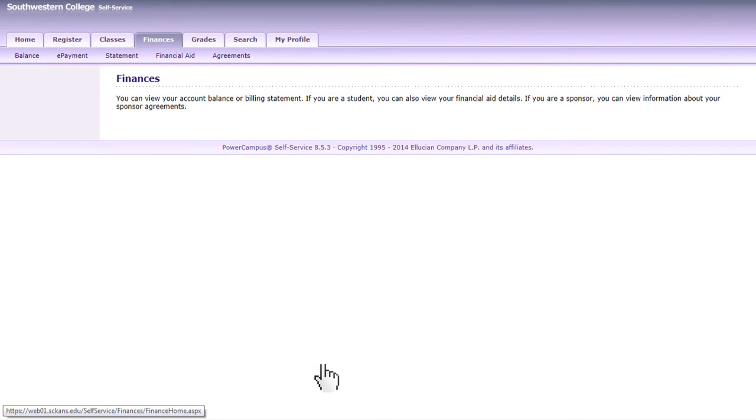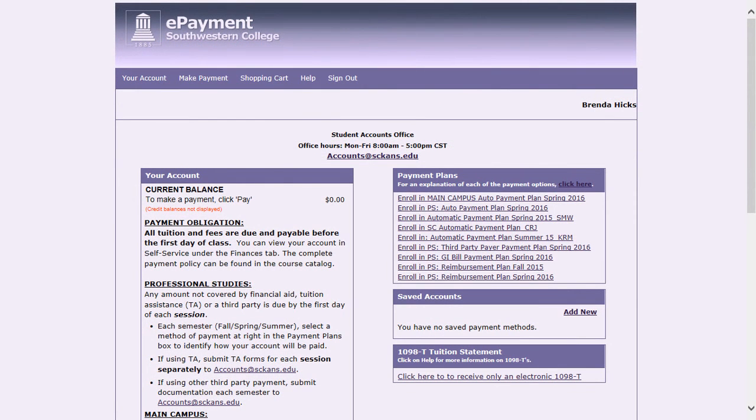So, we've discussed what you can see on the financial aid view, the statement view, and the balance view. The other important menu option we will cover is e-payment. Let's look quickly at the options you will find on this screen. This screen is a portal to a secure website where you can make any payments on balances due, enroll in payment plans, and add credit card or bank account information for quick, easy data entry. Out here, you can also view your electronic 1098-T.